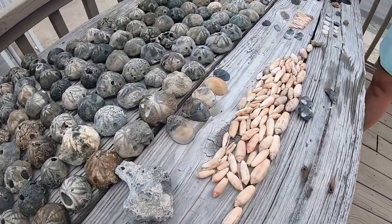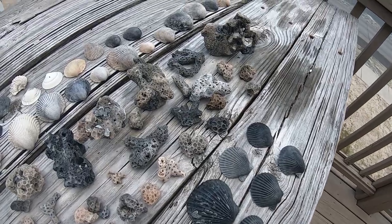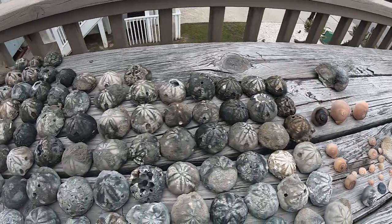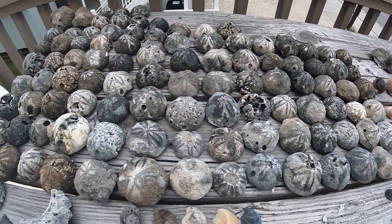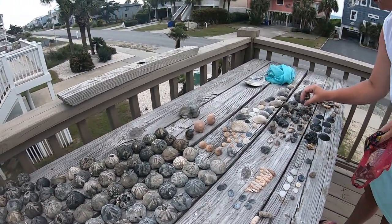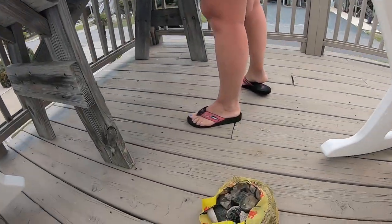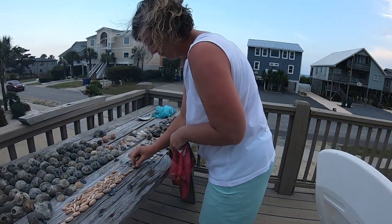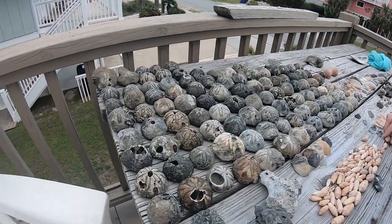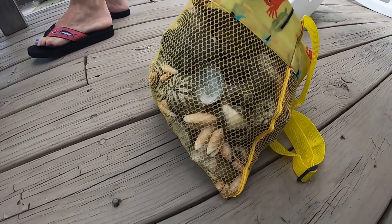Ooh, Steph, you sure do got these things looking pretty. They make themselves look pretty. And these are the sea biscuits. They're fossilized sea biscuits washing up here right now in Holden Beach due to the dredging and beach renourishment that has been going on in this area. And we found a ton of them today, didn't we, Steph? We did. Matter of fact, I got pretty selective as the day went on once I seen exactly how many there were out there. And look how many olives are out here, just in this bottom corner of this bag.